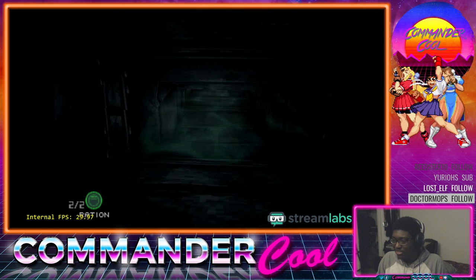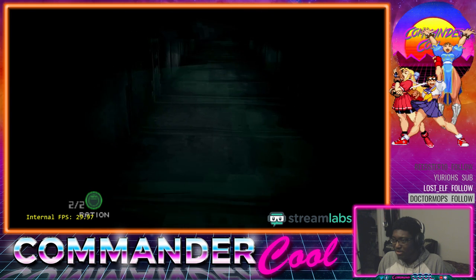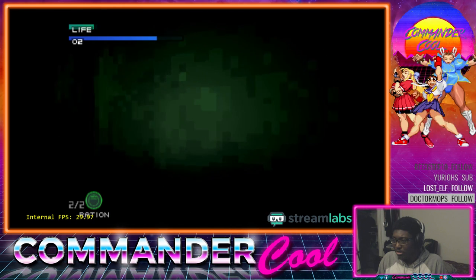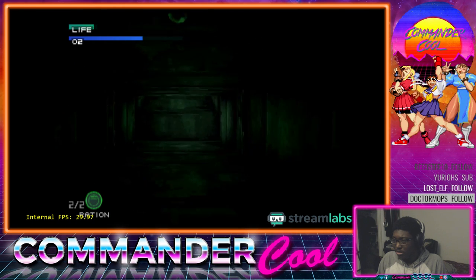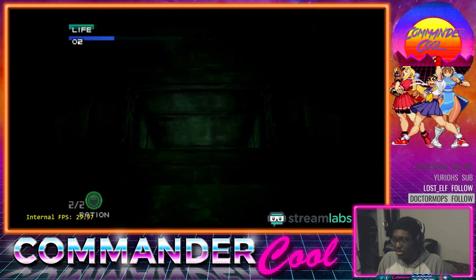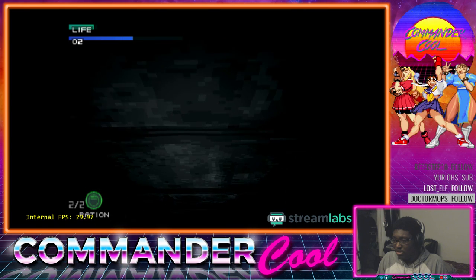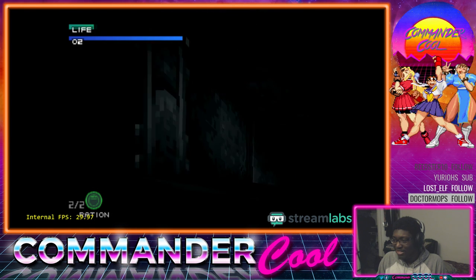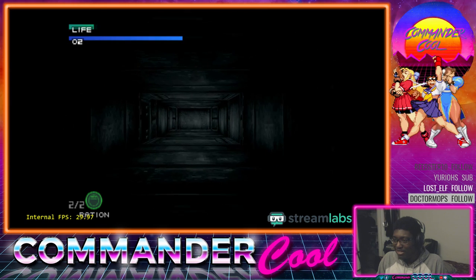Oh, look at these textures, bobbing and weaving. Serious? All right, cool. That was interesting. Some of the vents are actually flooded.